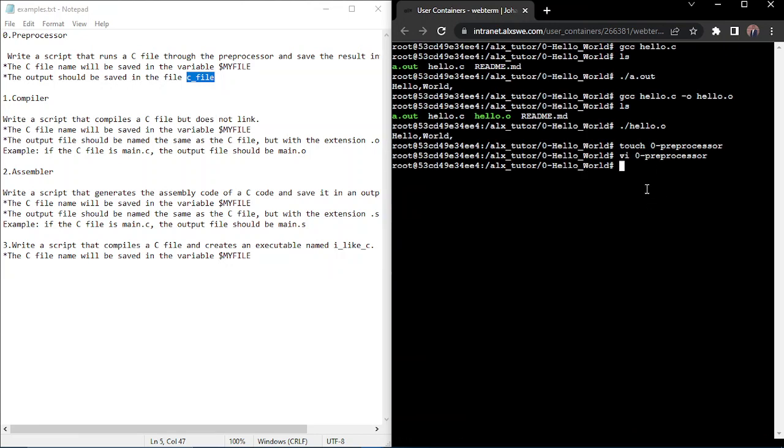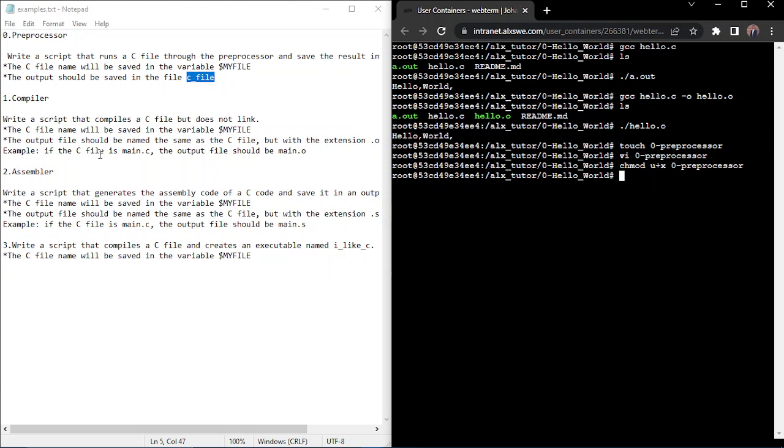And then I can make it a script with chmod u+x preprocessor. So that's that. I won't really add, commit and push because the checker won't work, because I'm doing it in my own repository.